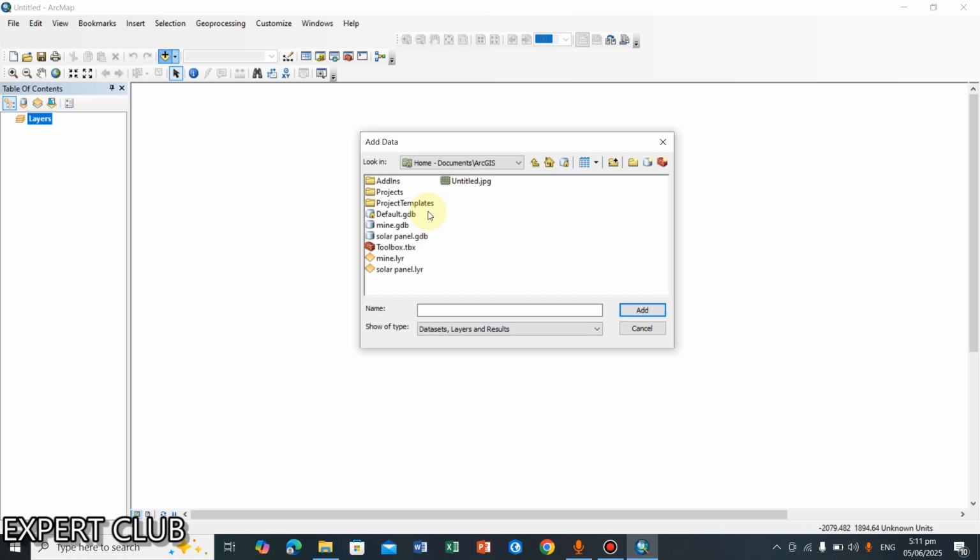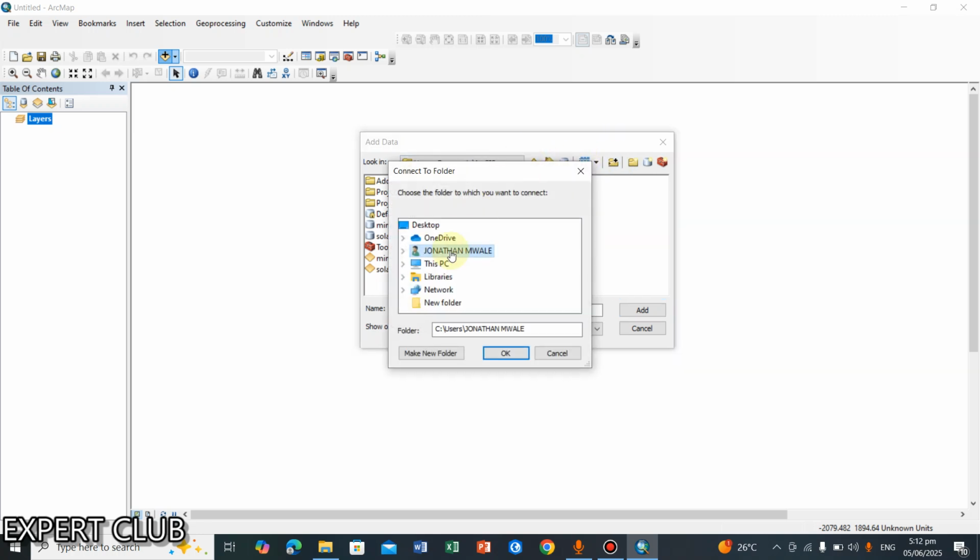And when you go back to ArcMap, I want you to go and just connect to folder. So when you connect the folder to ArcMap, it will be listed here. So you don't have to do this every time. So I connected several folders in advance, but let's go ahead, connect to folder. Remember, it's in this PC, documents, and select your workspace folder.